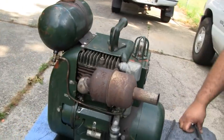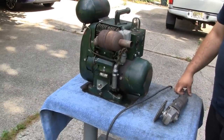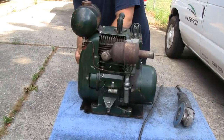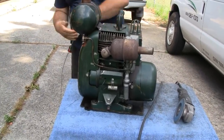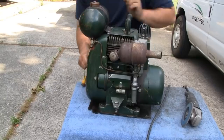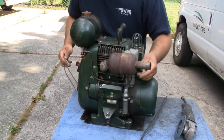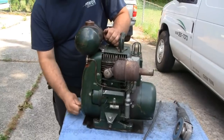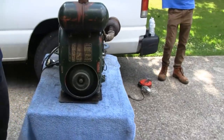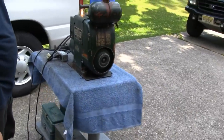All right, let's start up and show them how the tools are running. All right, you ready to go? Yeah, the fuel's on. It's been a while since it started. Choke's on? I don't think so. Let's try it again. I don't know if it has fuel in it — let me check. We're going to start this thing up and then we'll turn this back on. Sorry about that — I don't know if you guys remember, but this had a gas leak, a tiny little gas leak in the petcock, and I never fixed that, so it actually ran out of gas completely. I thought it was full.